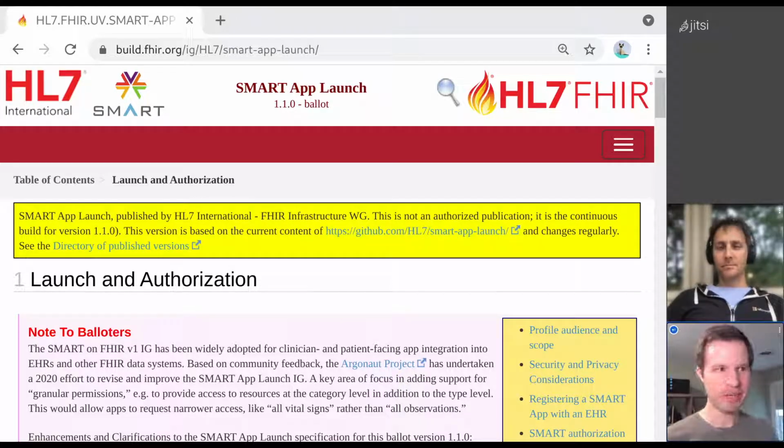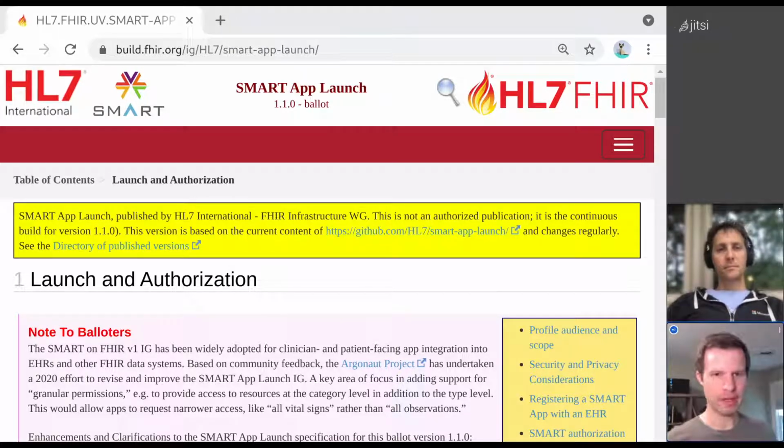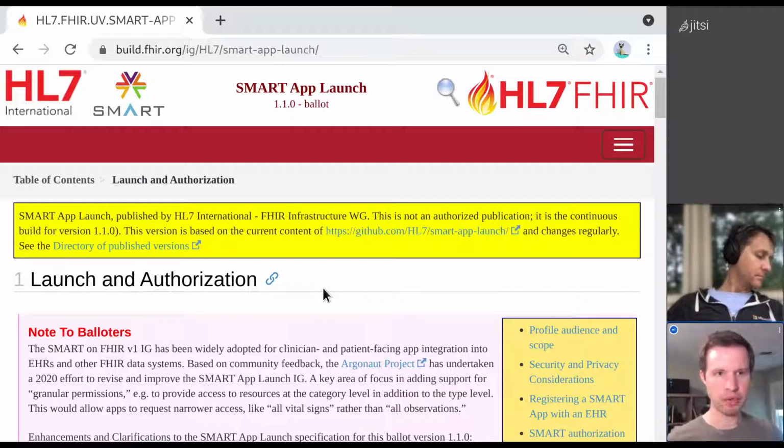So, all right, we've been talking a little bit about the Smart App Launch spec, Carl, as you've been coming up to speed with it. We're doing some work on the next version of Smart App Launch and figured this would be a good time to review the spec. I know you've been taking a look, answer any questions, maybe dig into some of the history behind it. How do you want to get started?